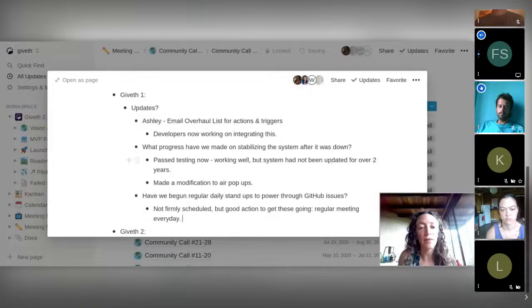Perfect. Any other updates on Giveth 1 besides these points I had here in the agenda? Yes, we have set up a service for social media link preview. So if you send a campaign, DAC, or milestone link via your social media network, it's not working on Twitter, but it should be fixed soon. But if you use it on Discord, Telegram, WhatsApp, instant messaging applications, they support our preview.